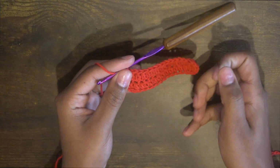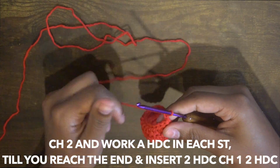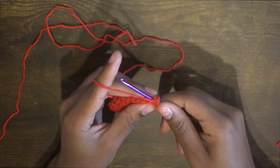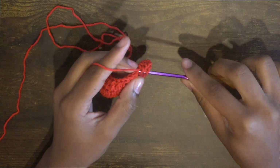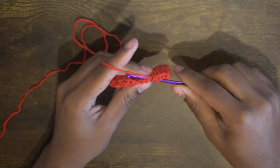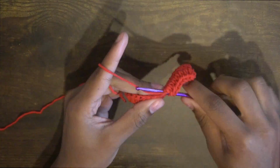As you can see, I have my first row completed. You're just going to chain up 2 and repeat by working a half double crochet in each space. And when you reach the top, insert 2 half double crochets, chain 1, and then insert 2 more half double crochets. That's really all you're going to do. So I repeated this process for a total of 9 rows.